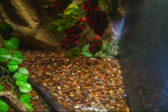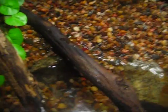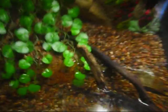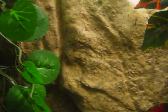It's probably good to have a lot of plants hanging down. It makes a frog feel safe to come out of hiding and, say, sit here on the glass, or as I seem to do since I've put these new plants in, just sit behind there. That encourages them to come out of hiding, they sit closer to the top here, and they catch some of the UV light, which is up here. It's essential to have UV light.